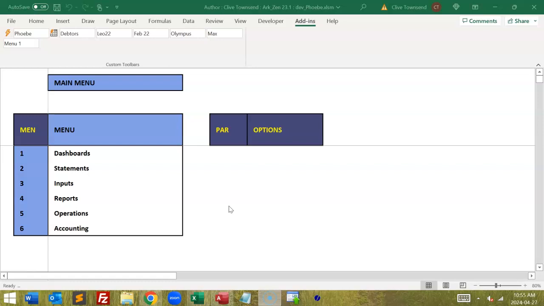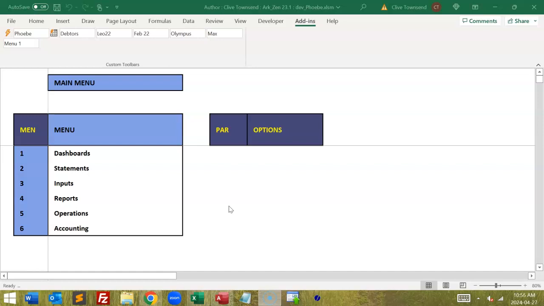and it feeds through at the same time. While we're processing the operations, it immediately goes straight through and updates our payroll, our fixed asset register, cost of sales, etc. All gets updated simultaneously. So what I've got to do is introduce you to the Ark Zen accounting system.